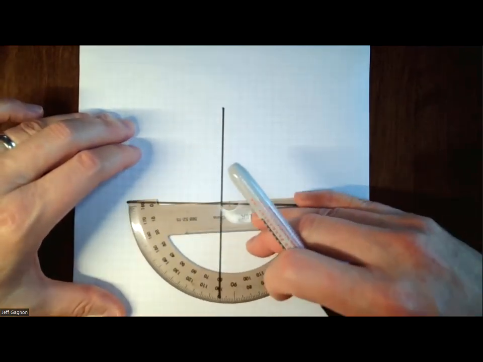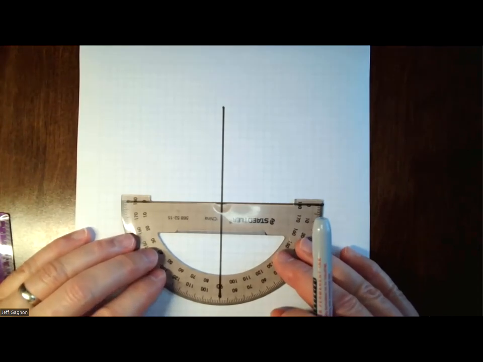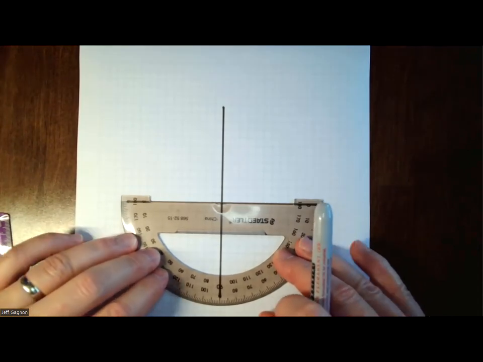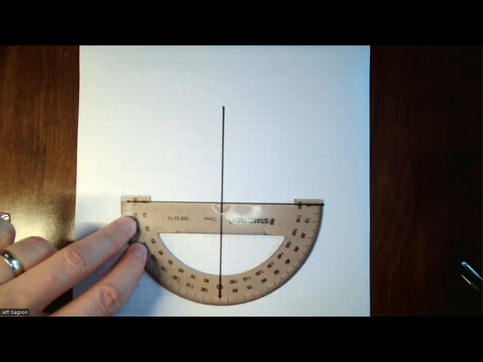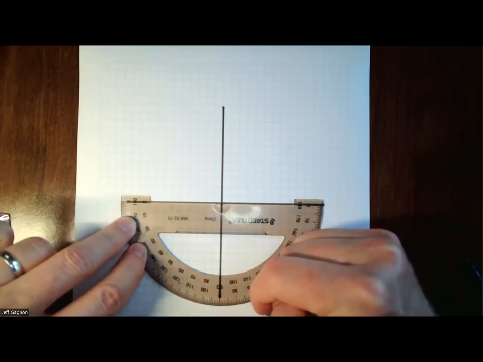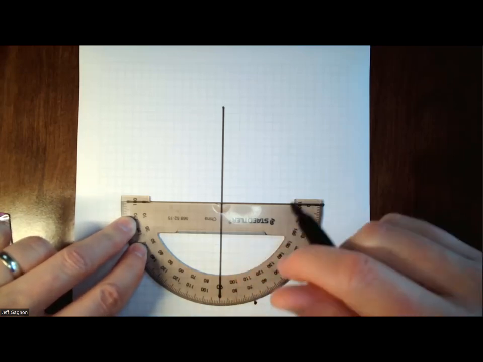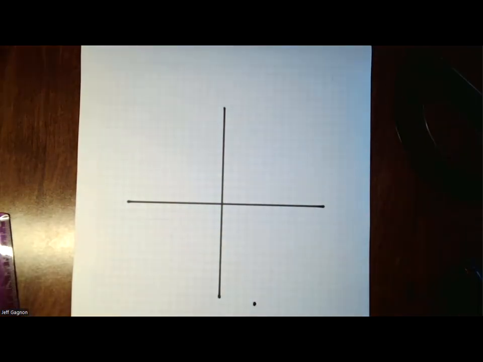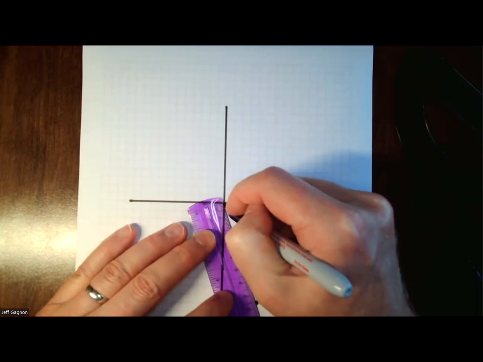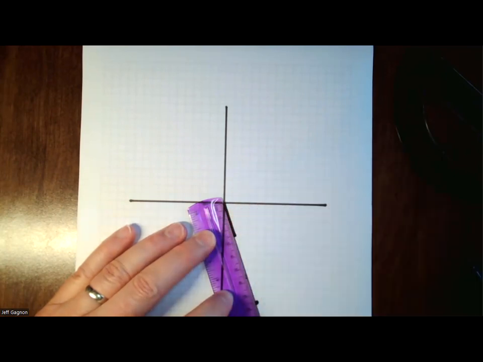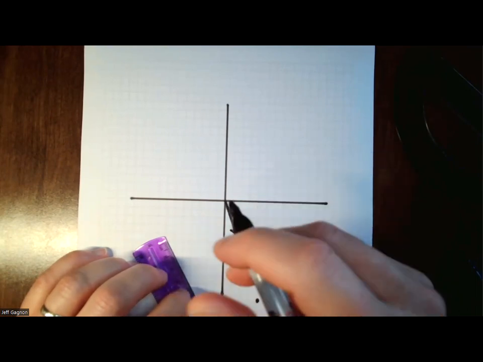So if I flip the protractor over, and I start from here and go 110, that's going to be somewhere down here. So let's say right there. And I want that vector to be of length, what was it? R final was 2.5 centimeters, right? So pretty short here. It might have been better if I made it slightly longer in my conversion, but I didn't, so it's okay. I'm just going to draw this 2.5 centimeters, so something like that. Right, so this is R final.